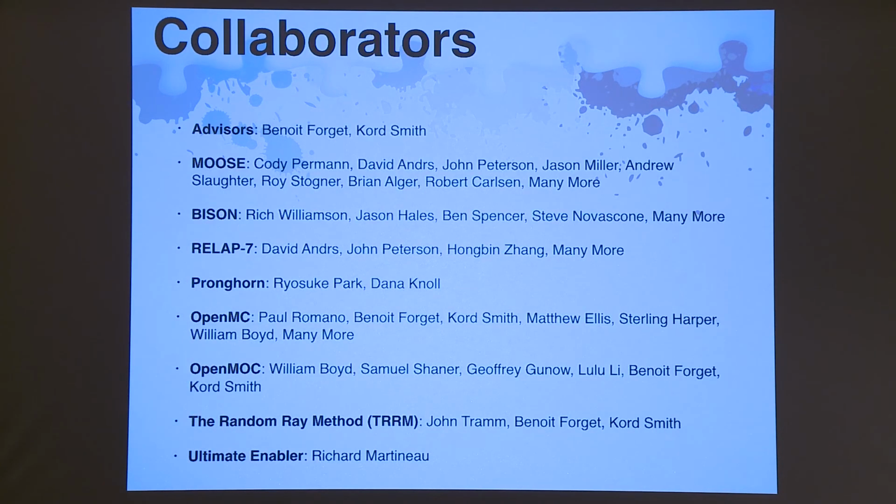And that brings me to a list of collaborators because, as Cody mentioned, we can't get anything done in nuclear engineering without a lot of collaborators. And all the results I'm getting ready to show you, all of these people played a role in that. I don't have time to go through the full list, but I do want to point out my advisors, Ben Forget and Cord Smith, who run the computational reactor physics group here at MIT. And then, of course, always the ultimate enabler down here, Richard Martineau, who, if you don't know him, you should, but he's my boss at INL.